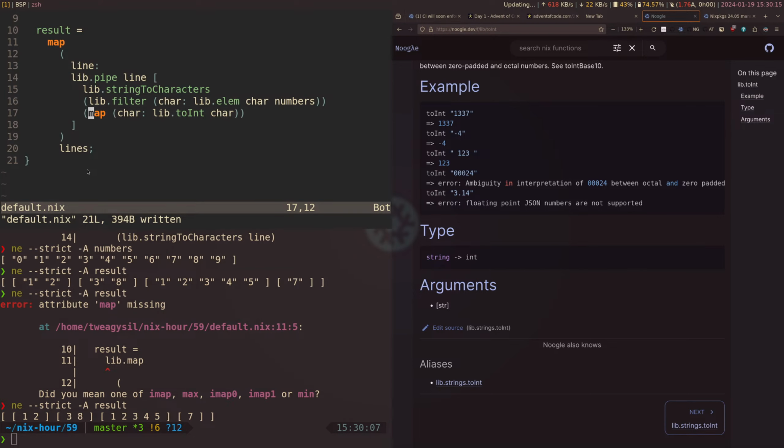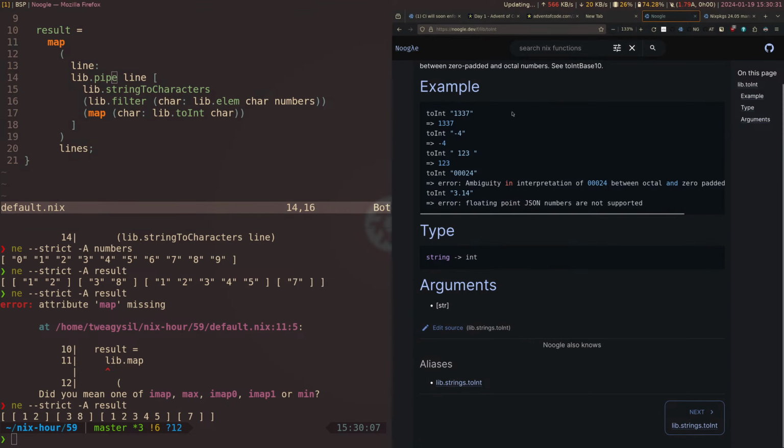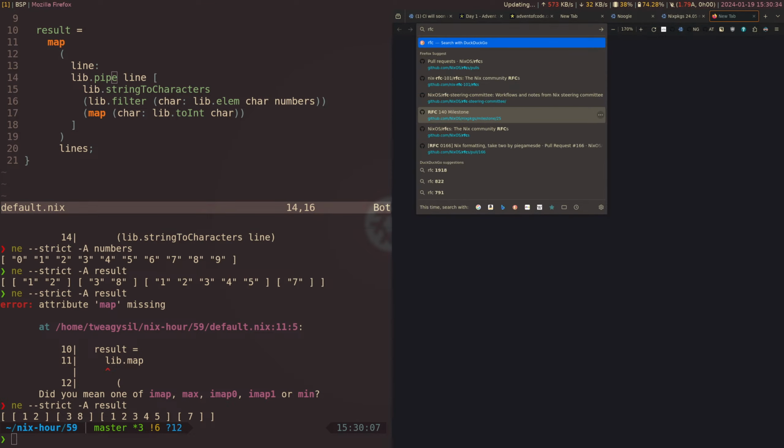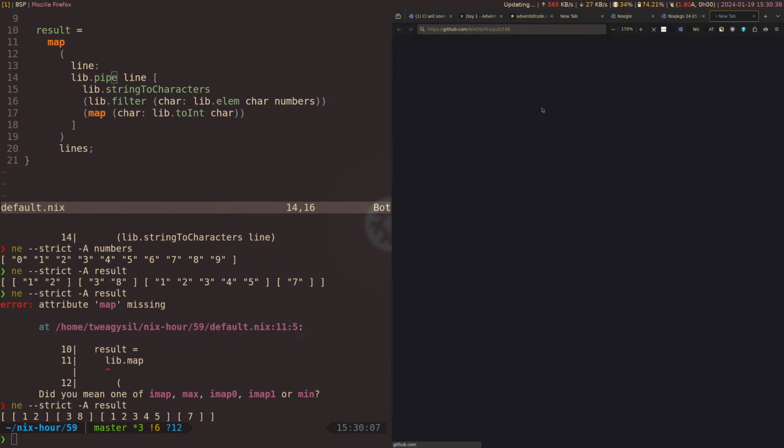Let me briefly read the chat here. Maybe picking first and last digit with one regex would be more performant. Oh yeah, that could be done as well. And we have the pipe suggestion in the chat as well. Yeah, that's a good idea. There's also an RFC about a pipe operator.